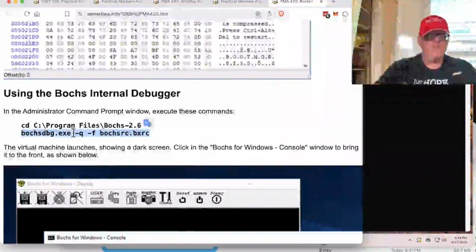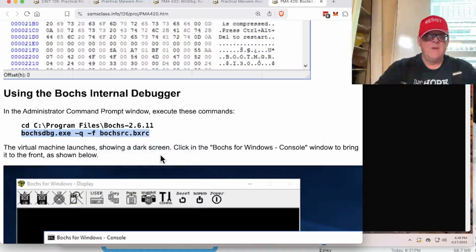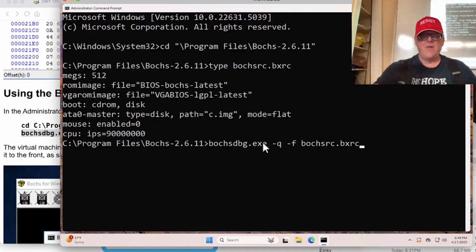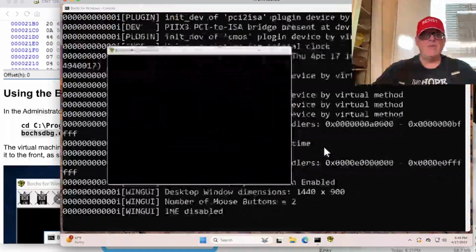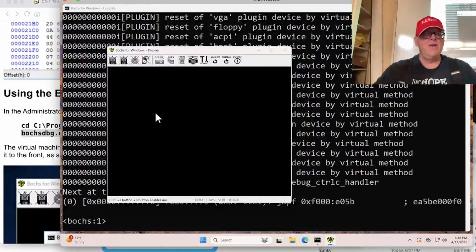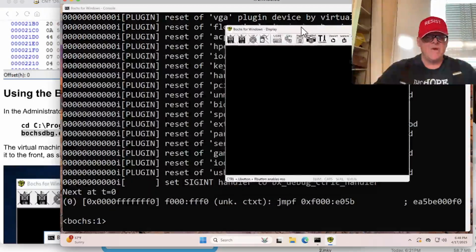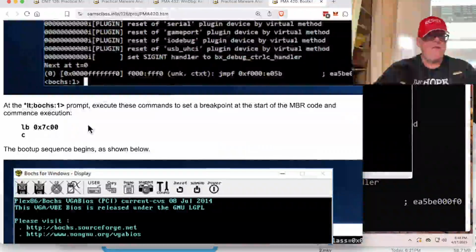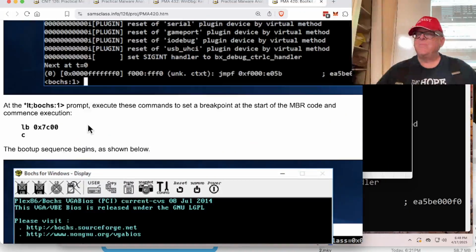Oh, copy and paste used to work. Let's see, copy. Maybe I have to hit this, I think that's right. And this, there we go. That's going to run it on that file. So it gives me the console here, and here it boots up a virtual machine. And then I think it has stopped at a breakpoint or something. It has stopped at a certain point here. Now, I think it's running like a debugger. I'm not quite sure. I think it started, it's not running until I give it commands.